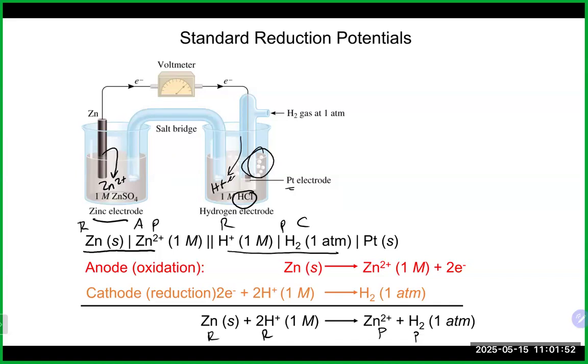We can see zinc is getting oxidized, going from 0 to +2. In this case, the hydrogen from the acid going from +1 to 0, getting reduced in this particular case. And you can see in this cell diagram, they have the atmospheres because we're dealing with a gas. And they also have listed the platinum as this solid electrode in there. Because the platinum is the electrode, it's listed in the cell diagram, it doesn't make its way to the overall reaction. It's just put in there to let you know what is being used as a solid.